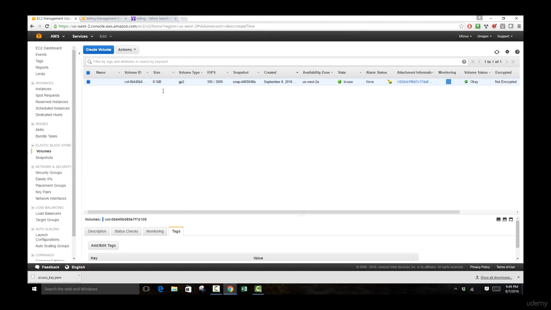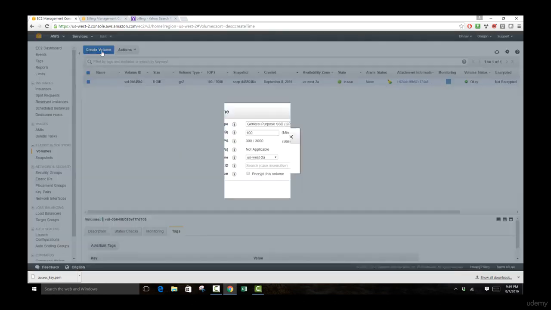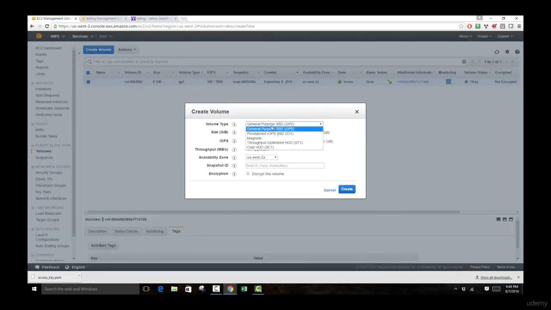As we said, if we want to expand from 8 GBs, we can go over to create volumes and then attach that volume over to our specific instance that we want to work with. So let's go over to create volume. Here, if I go over to volume type, we have an expanded list. The reason for this is because if you think about the T2 Micro, lots of the different configurations and settings are not available for the T2 Micro, and the throughput optimized HDD and the cold HDD are much more advanced types of volumes. If you want to have these, you're going to need more advanced hardware which can support this. If I click here, you can see the minimum automatically becomes 500 GBs.